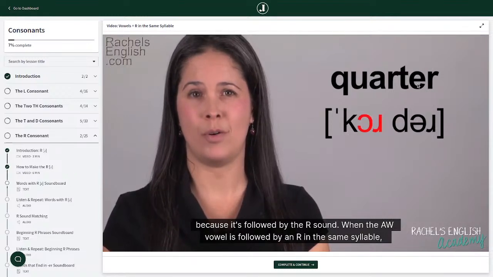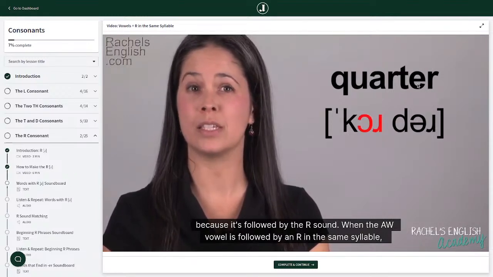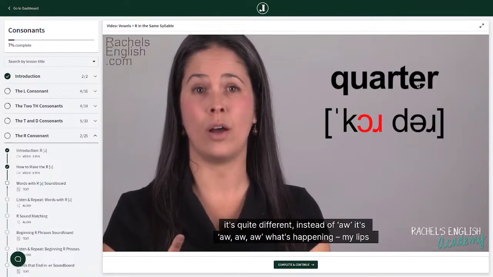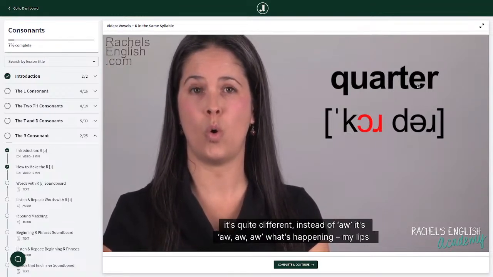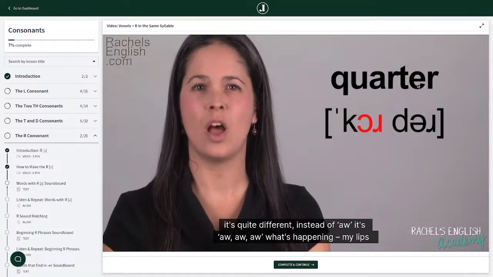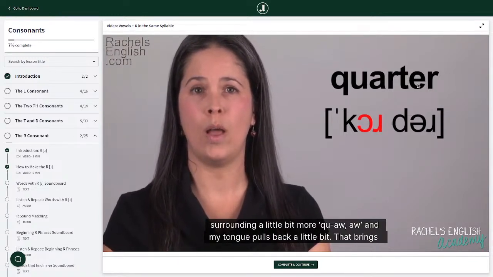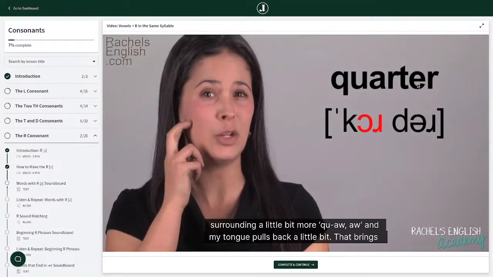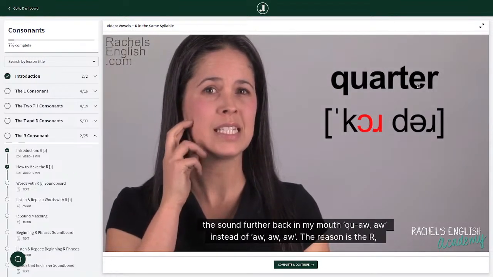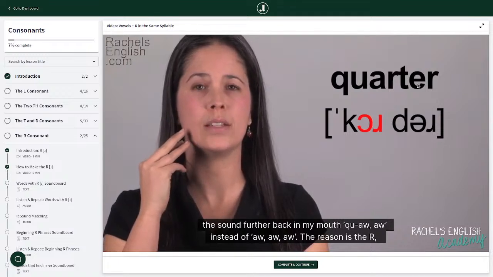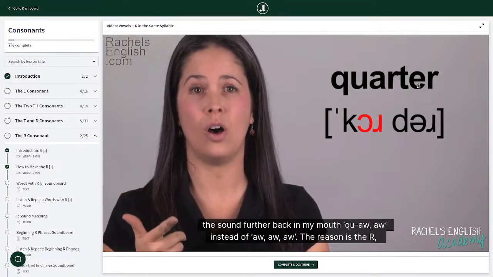When the aw vowel is followed by an R in the same syllable, it's quite different. Instead of aw, it's o. What's happening? My lips are rounding a little bit more, and my tongue pulls back a little bit. That brings the sound further back in my mouth, instead of ah.